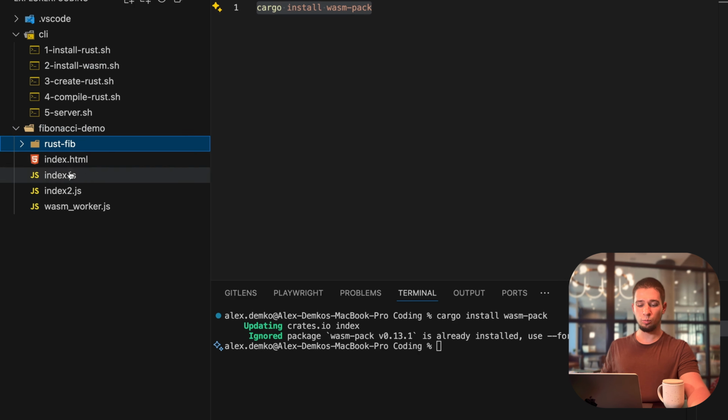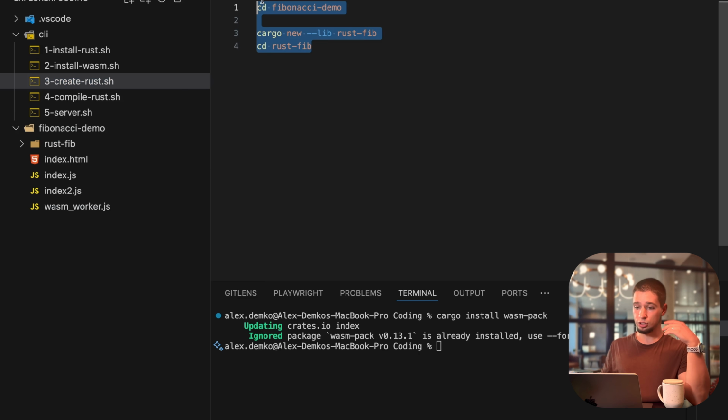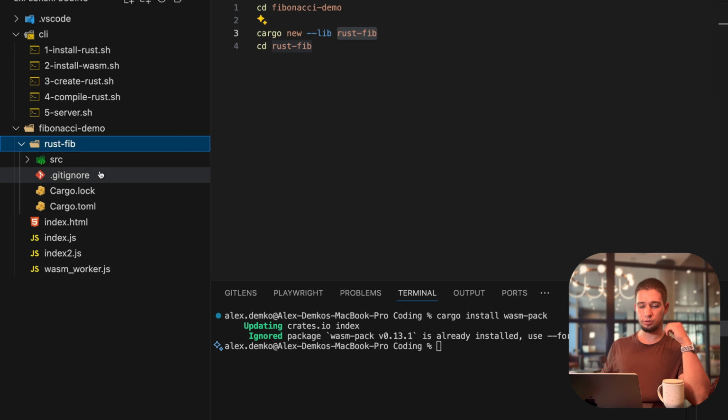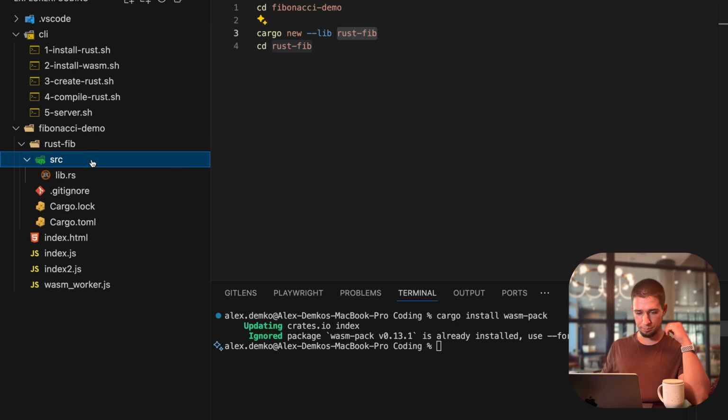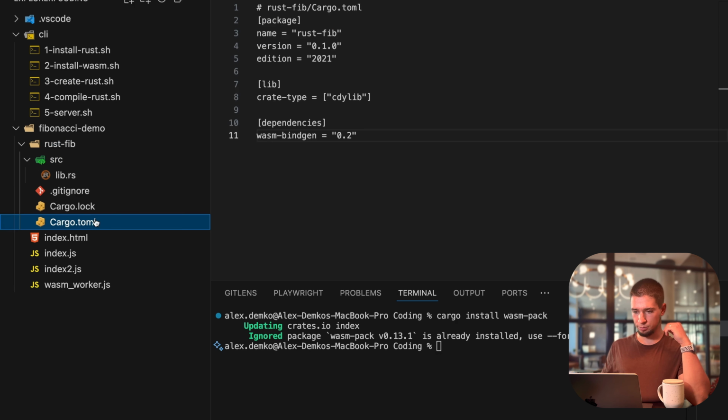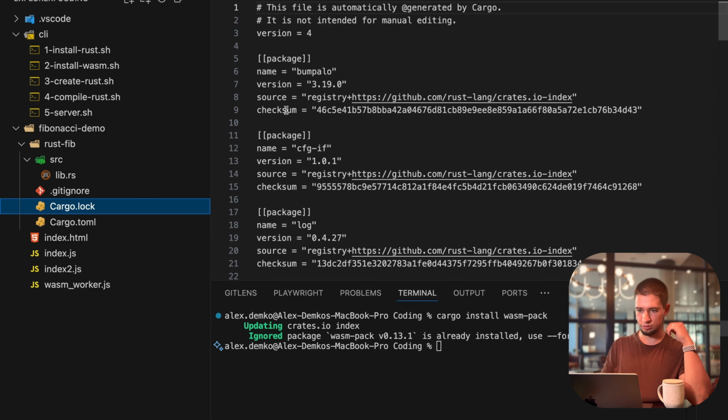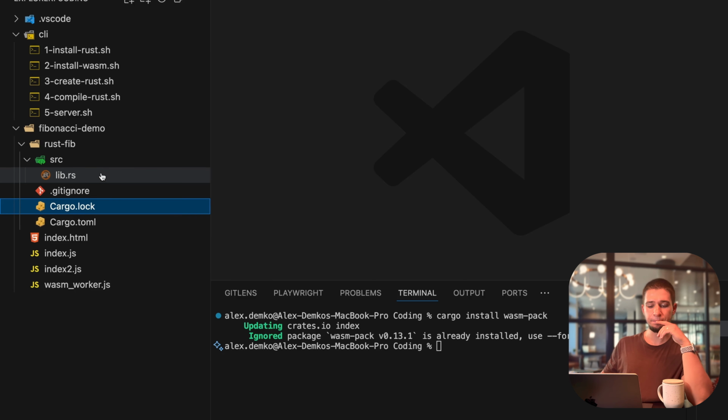And what do we have? We have a couple of files here. I'll tell about them a little bit later. Right now, we're going to create Rust. So in the Fibonacci demo, you're using cargo new, where you're taking library Rust Fib. So this will create the folder that we'll call Fibonacci. It will use a simple structure, as I remember, without a lock file. Yeah, without a lock file, but in any case, let it be right now with us.